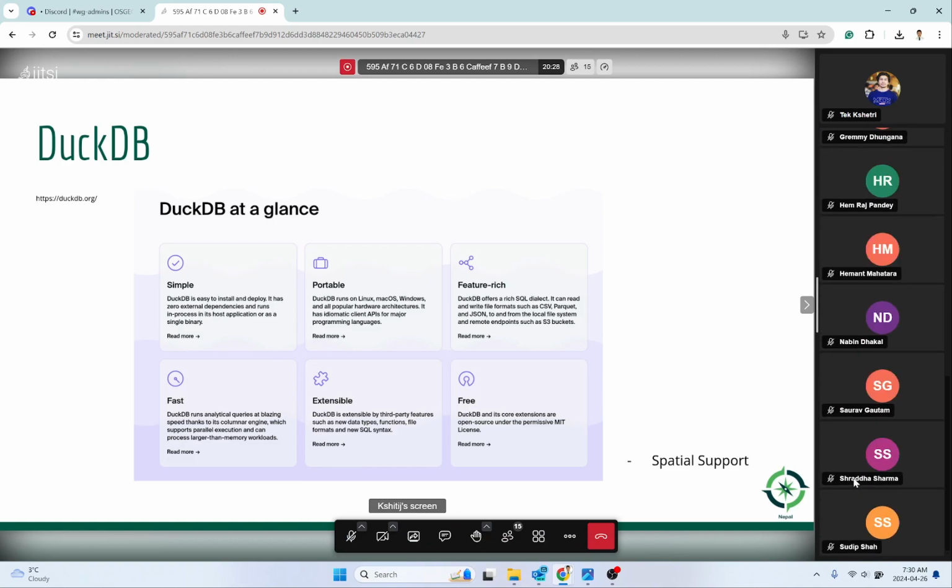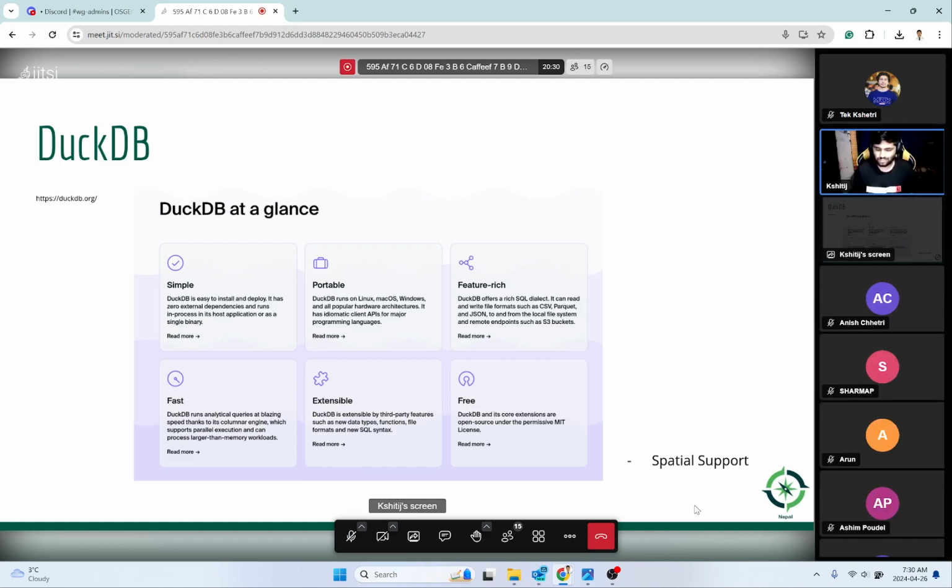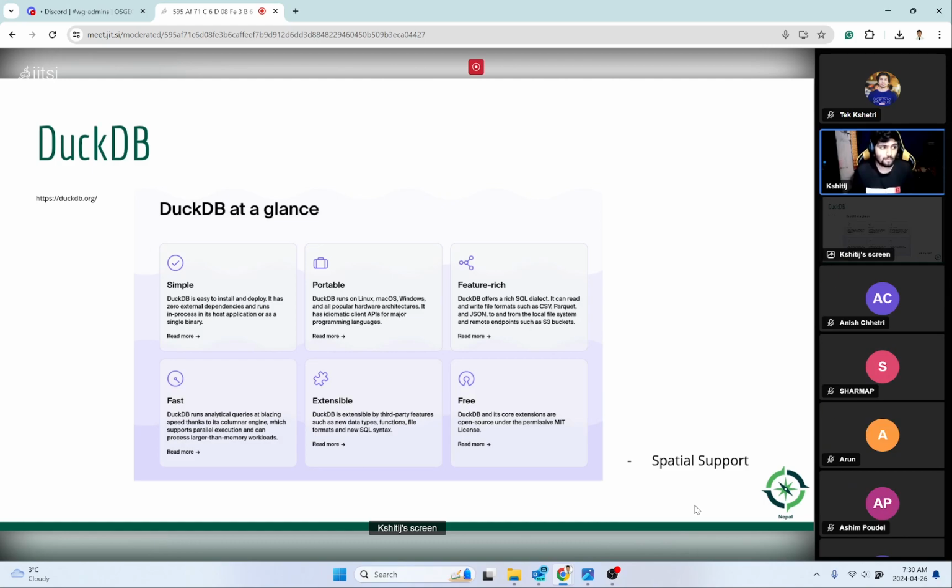It does say it's feature rich, but I might counter this point: since it's very new and a lot of developers have just started using it, I'm pretty sure it will be very feature rich in the near future. But as of now, it has pretty decent features. Let's say it can read your CSV, or you are doing a household survey and you have all structured, unstructured data just in CSV. Everybody understands CSV. They just insert it in CSV. Now you need some database so that you can run some analysis on it. DuckDB could be the one for you.